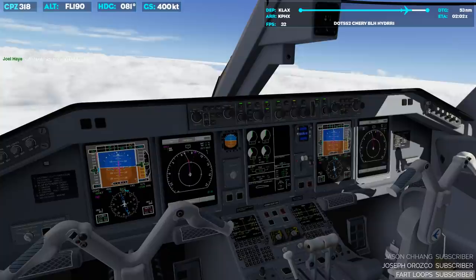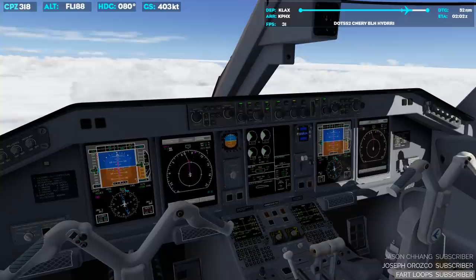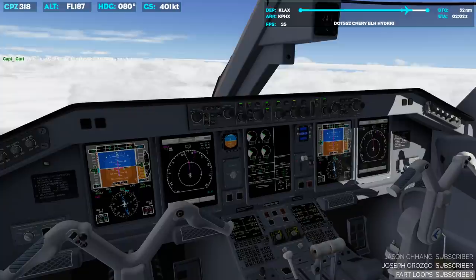Alright, so we gotta be... Where are we going to right now? Gila. So we gotta be at Gila. Oh, 11,000. Alright, we're gonna try to get down to 11,000 at Gila. Alright, 18,000 is coming up.